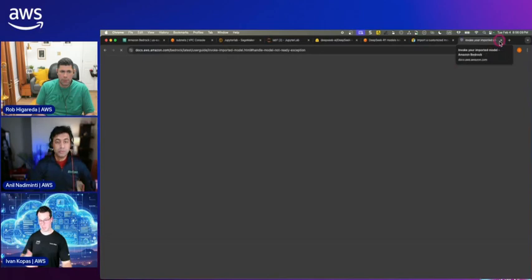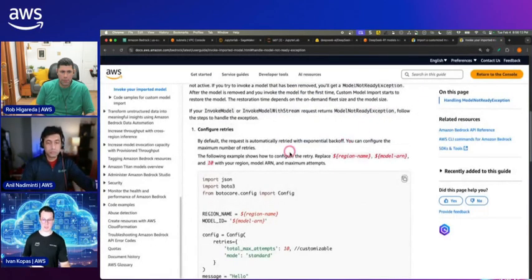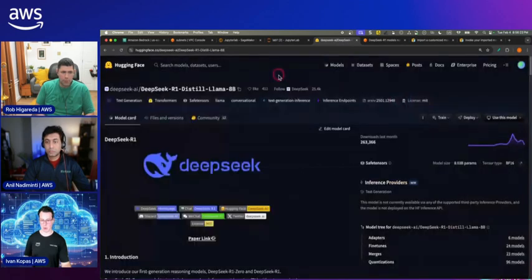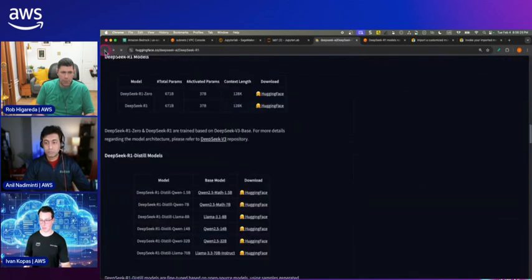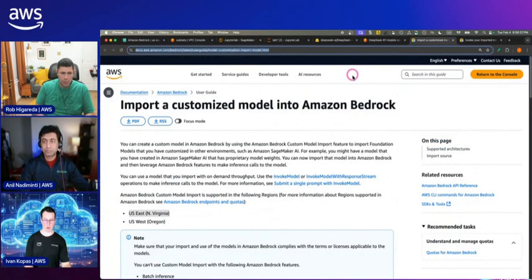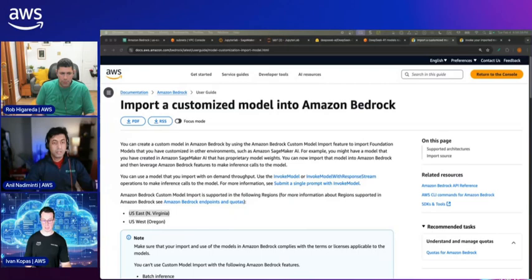Yeah, exactly. And the error message here points us directly to the documentation where it talks about this particular issue. So I'll paste that in the chat here for you folks, as well as this Hugging Face page of the base model itself. So I'll go back here if you folks would like to explore this in a bit more depth. And if you decide that you'd like to explore more how the model import works and what the supported architectures are, I'll include that link in the chat as well.